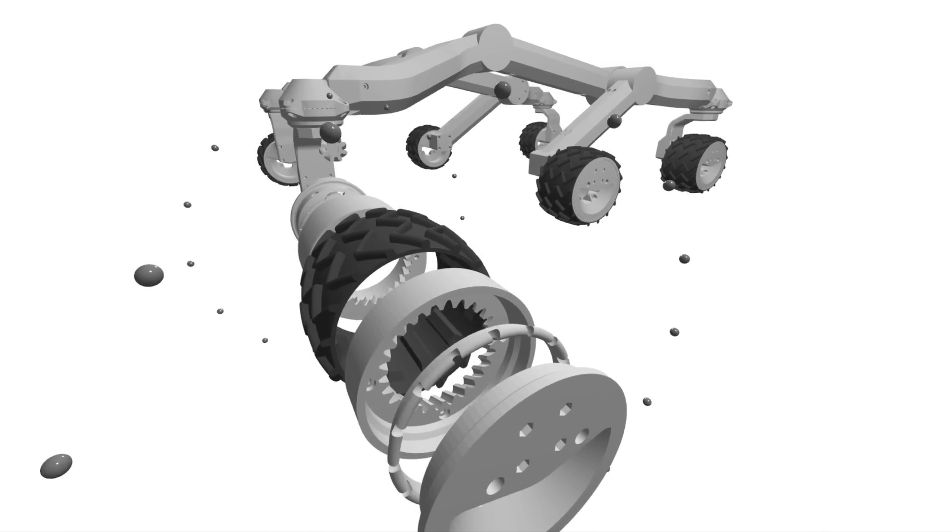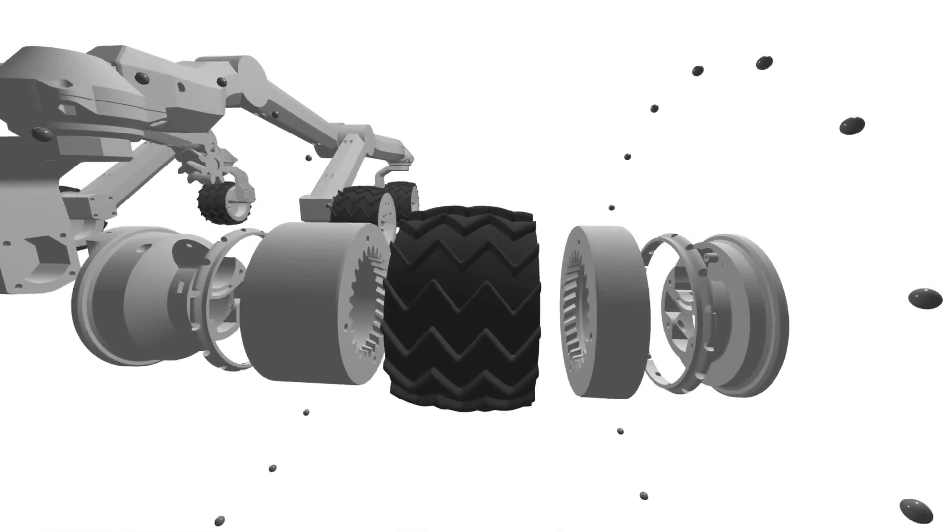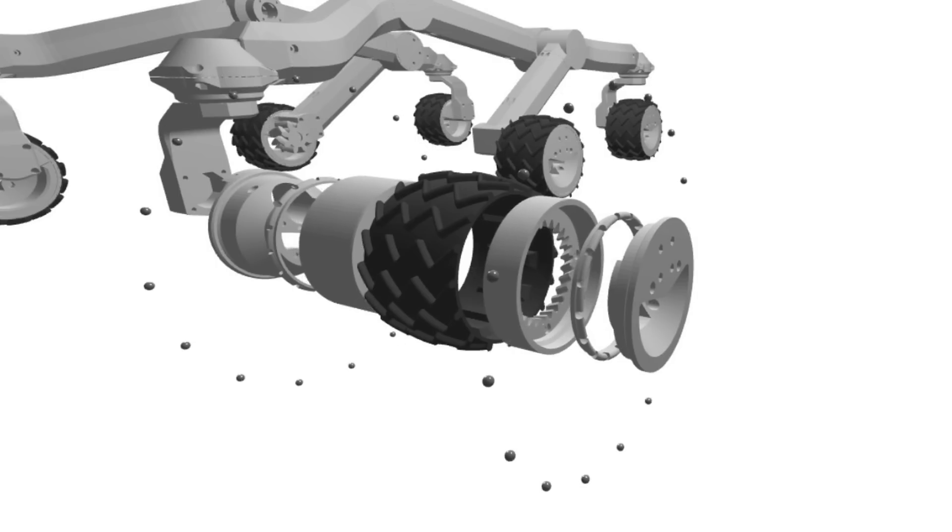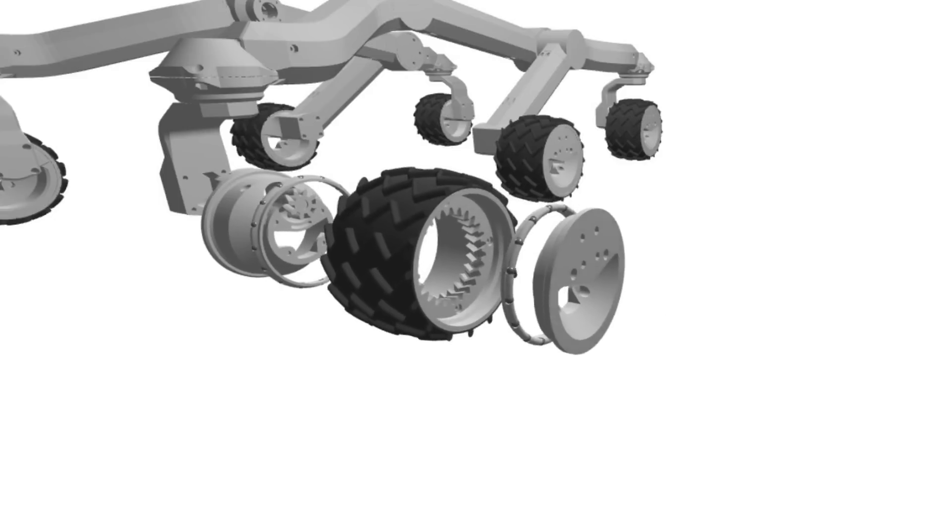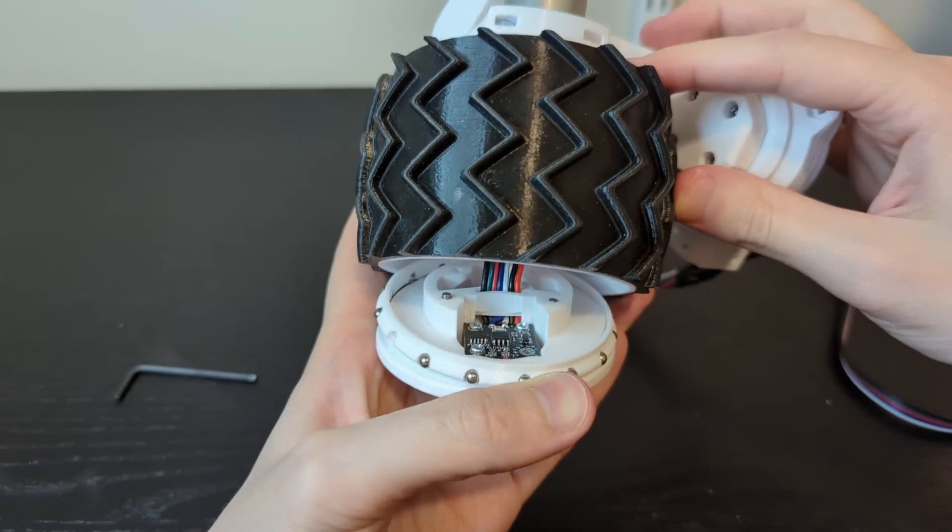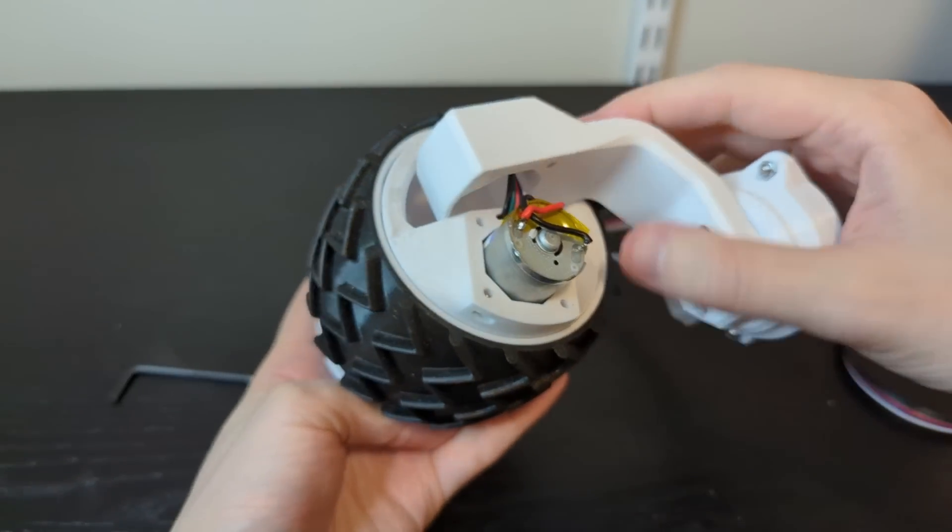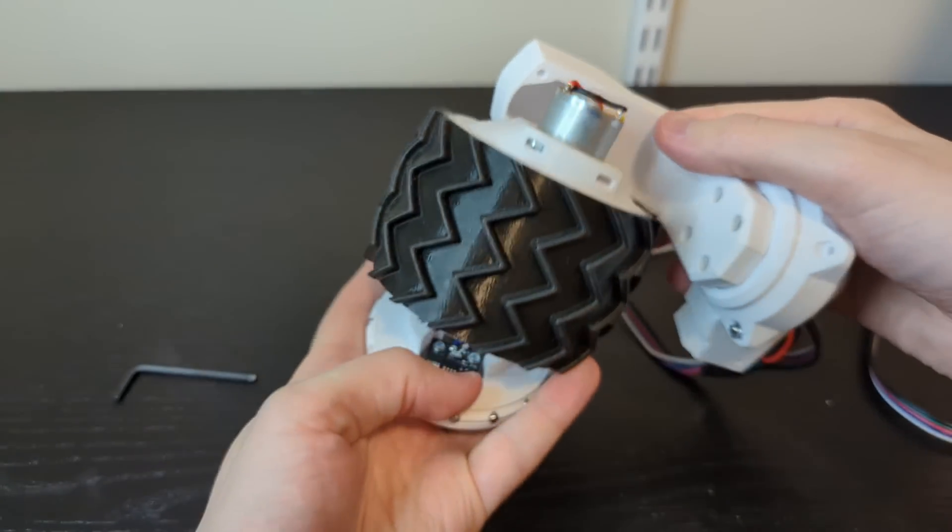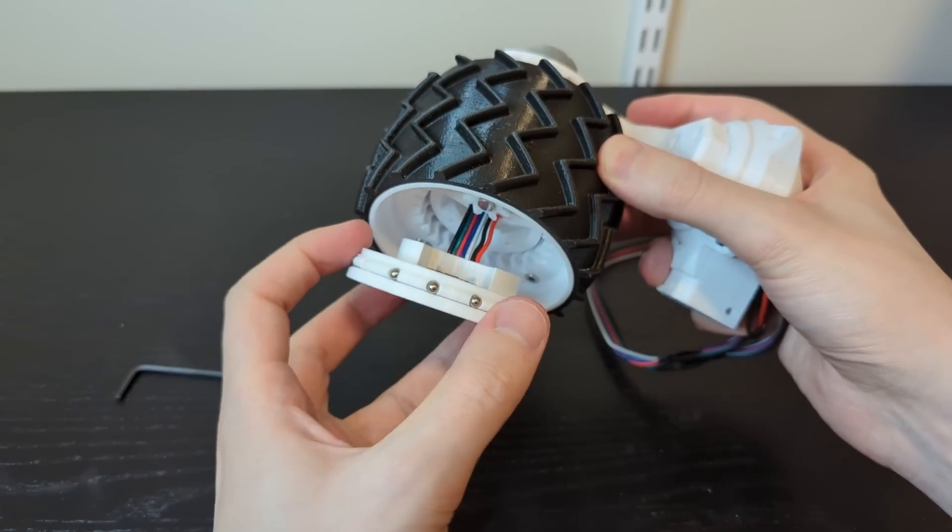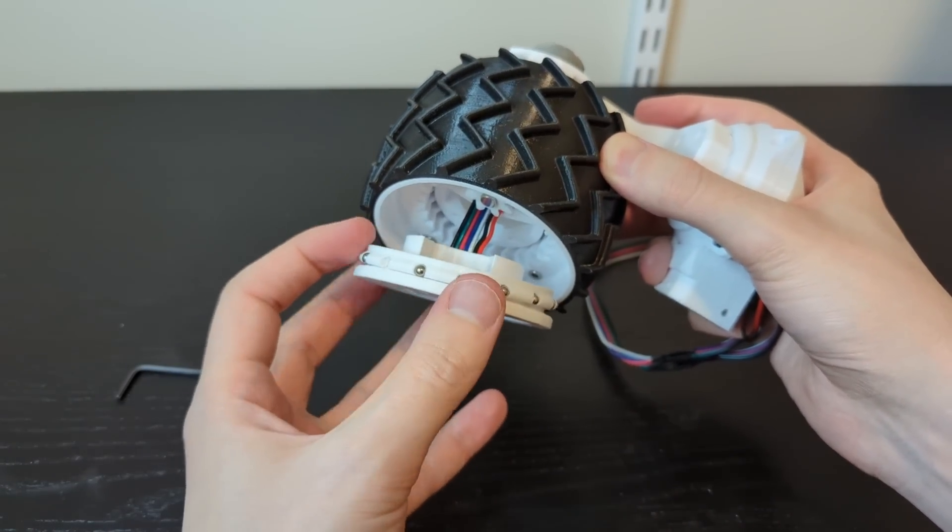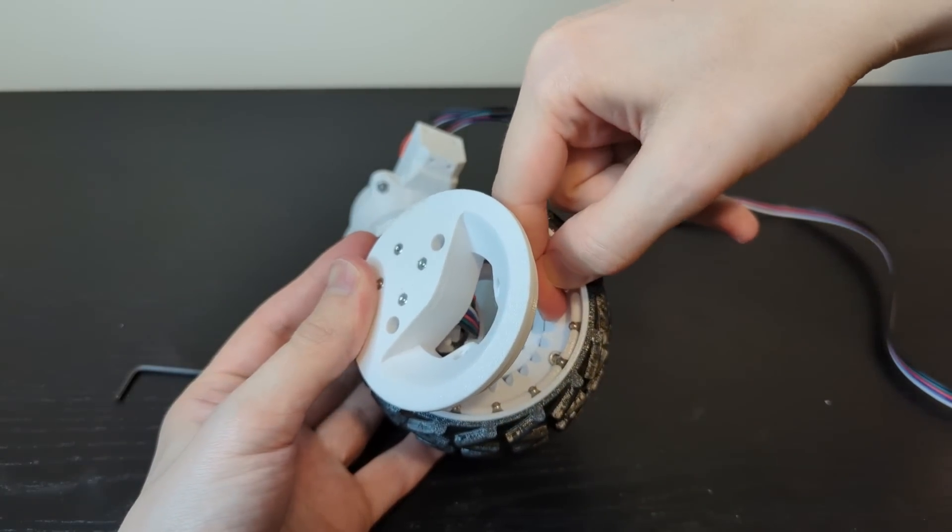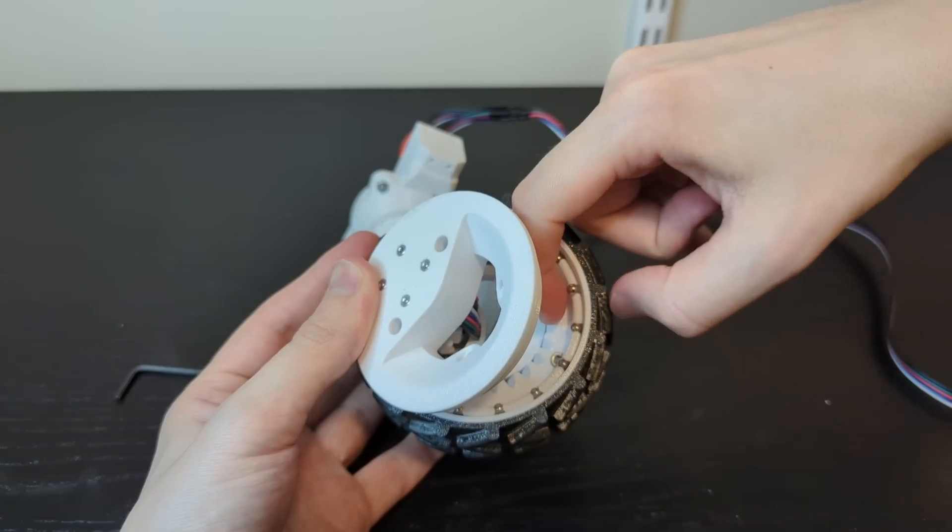Maybe it seems like a lot of parts, but the design is quite simple. The only thing that I don't like about it is that it's very hard to assemble. The biggest issue is that the wire goes through all parts and is soldered on both ends. So now I cannot even take it apart to properly show all parts to you, because I don't want to redo the soldering. However, I learned the lesson, and will try to put more thoughts into the assembly process in my future designs.